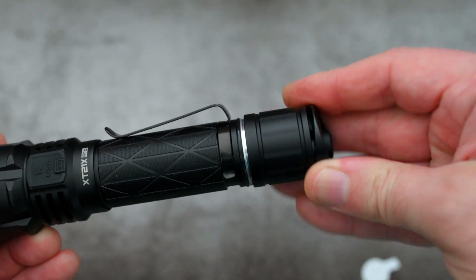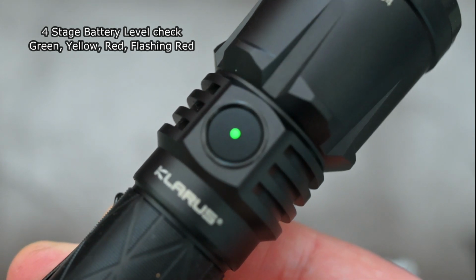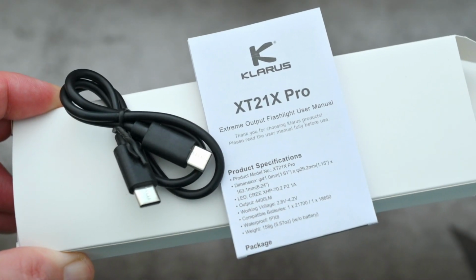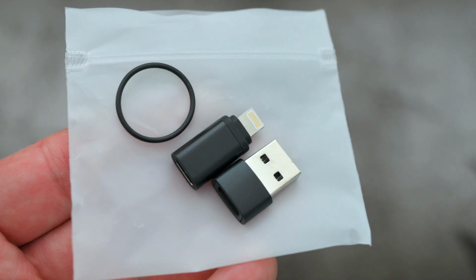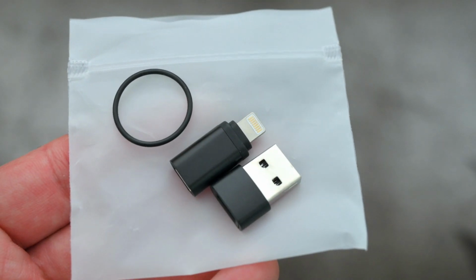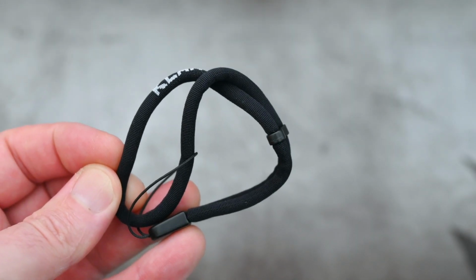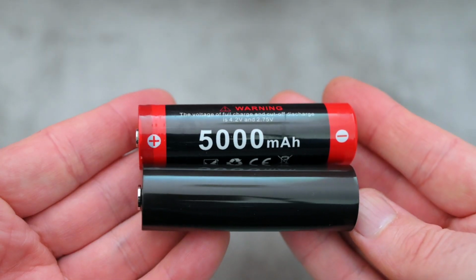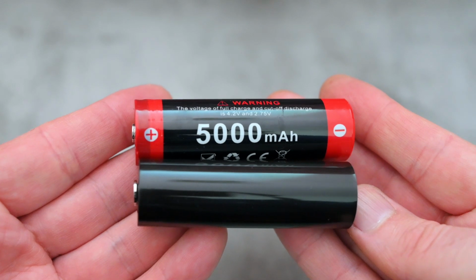They work absolutely no problems at all, and we have that 4-stage battery level check just after you switch it on. Stays on for around about 4 or 5 seconds. Other included items are the user manual and a C2C charging cable, spare O-ring, lightning adapter and A to C adapter. There's your wrist strap, and there is an 18650 adapter. That just increases the size a bit so that the cell doesn't move around inside the tubing.